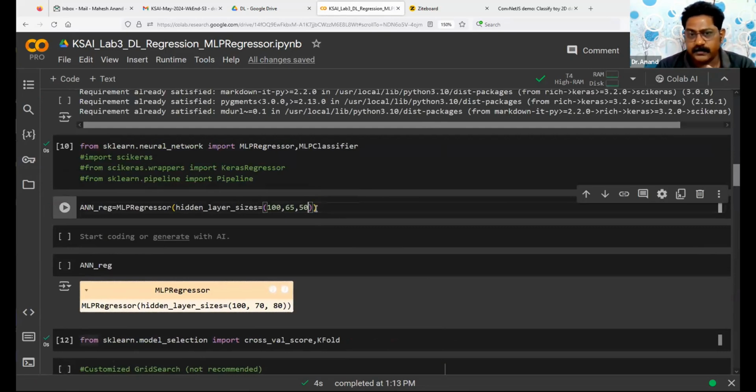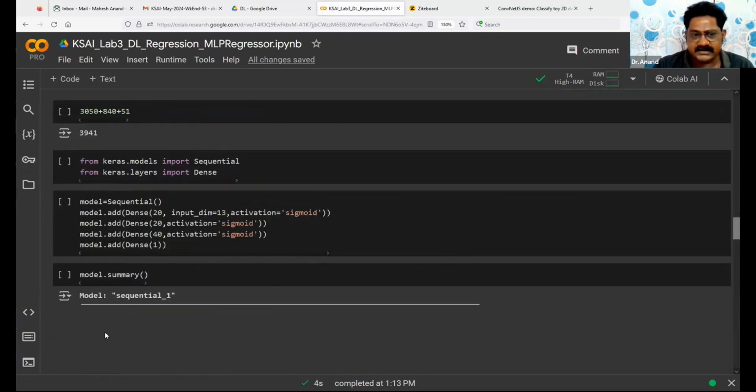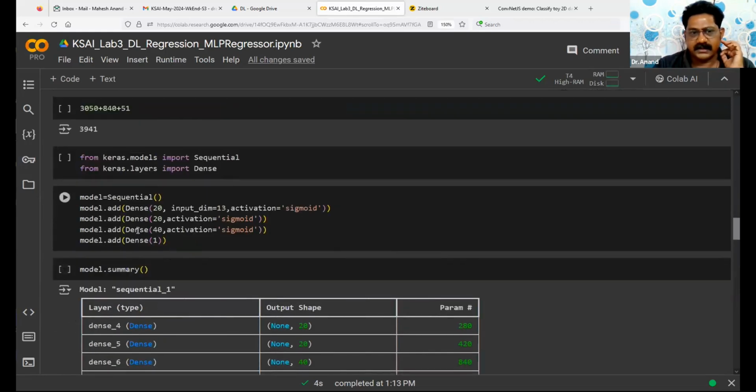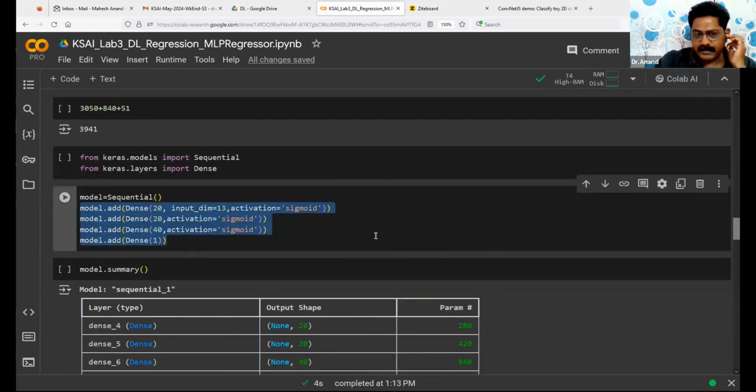Now you decided you have to play around with these 3 layers in terms of activation function, layer-wise activation function. Here the default is the sigmoid activation function. The problem with MLP regressor is that whatever parameter you choose is common for all of the 3 layers. But on the other hand, layer by layer design is possible with the TensorFlow Keras framework. Look at this. Here is the layer by layer design.